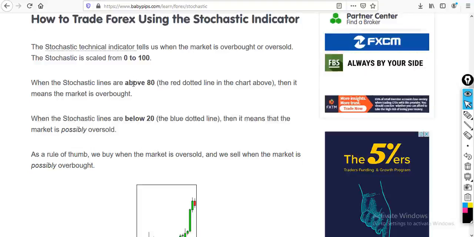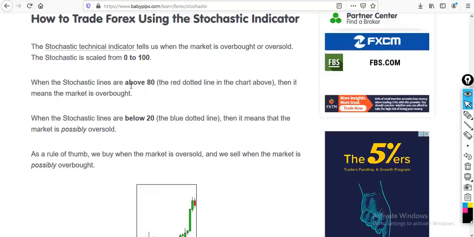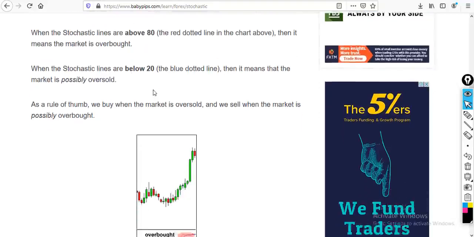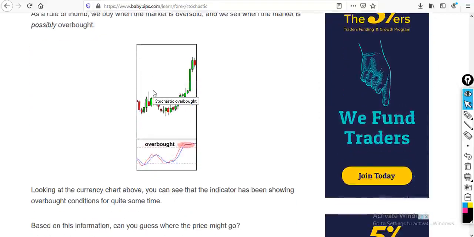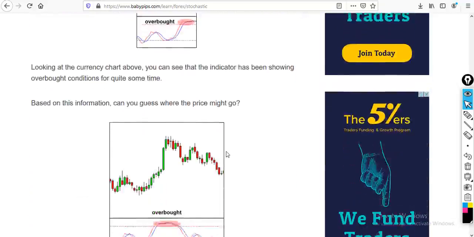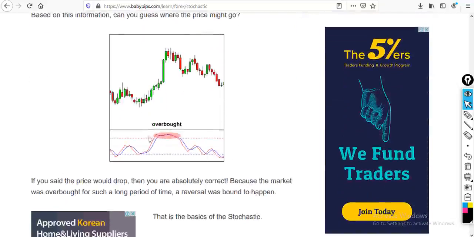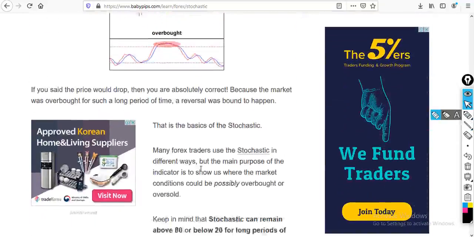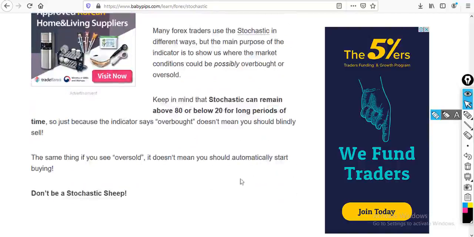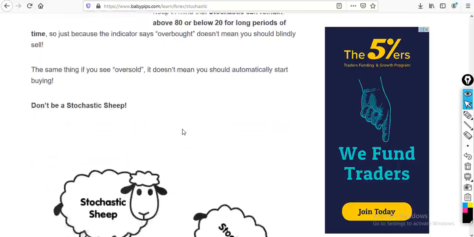When the stochastic lines get to the 80 line, that shows that the market is overbought, and when the stochastic lines are below the 20, that shows the market is oversold. So here we see an overbought scenario, see how it looks. Subsequently, when the trend changes, see how price fell down. And then the reverse is the case. If price goes to the bottom side, that shows that price is about to be bought, and if it went up to the top side, that shows price is ready to come down. That's basically how the stochastic indicator works.